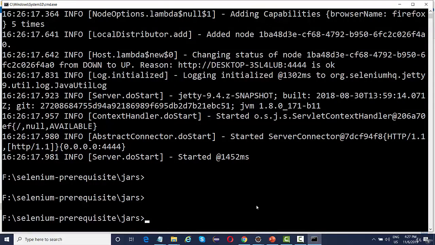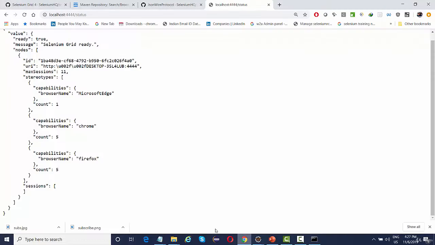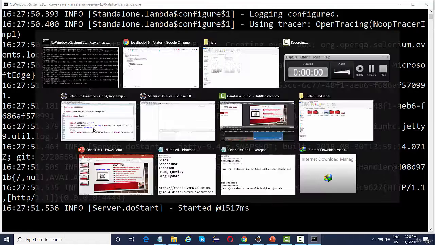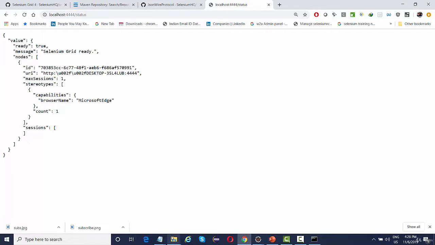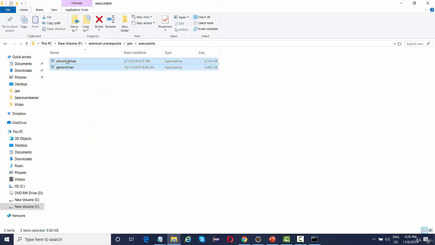If I again run this and refresh, this time you can see you're not seeing Chrome and Firefox. So this is what is required: you need to keep your executable file at the same location where you are starting your grid services. I'll just move them again over here.